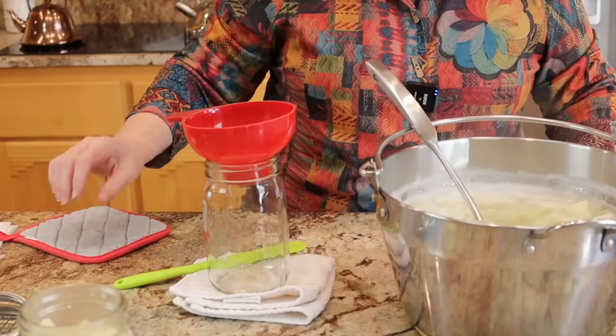Water or liquid is needed in canning in order for proper heat transfer to take place. I explain all that in more detail, and I'll put a little card up here that says the science behind dry canning potatoes. With that title, many people thought that I was advocating for dry canning potatoes, but absolutely not. I explain the difference between what happens inside a jar if you don't put liquid in to what happens when you do, and why it's much safer. So you might want to check out that video. So we'll be back when I have our jars filled.